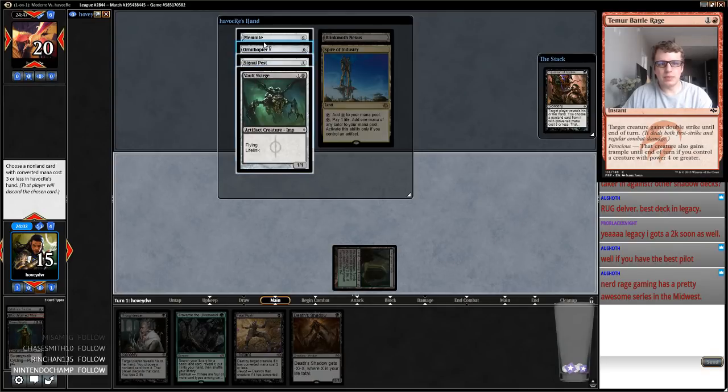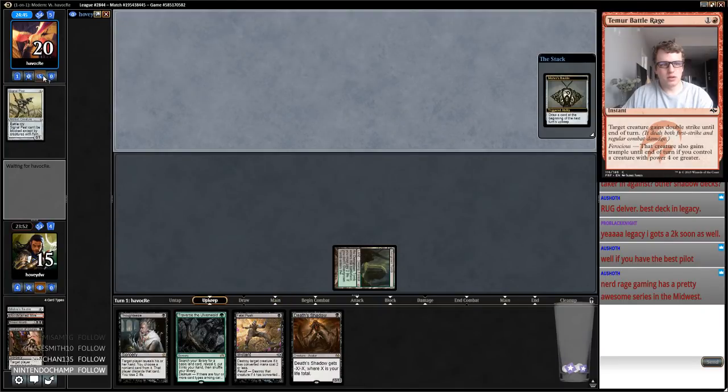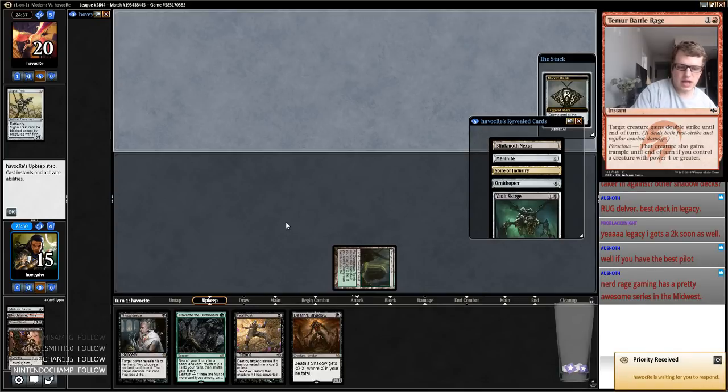I have one removal spell. I think I'm just going to take Signal Pest. This hand's pretty anemic. Because I don't have to kill anything from there, which makes it so that Signal Pest is a must-kill card. None of these cards are must-kill at all.